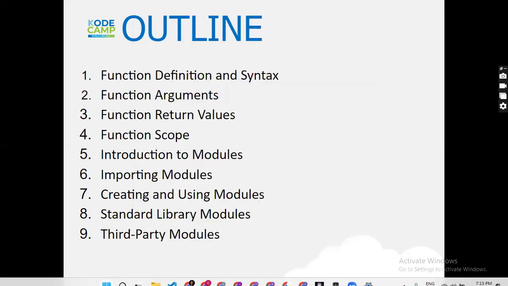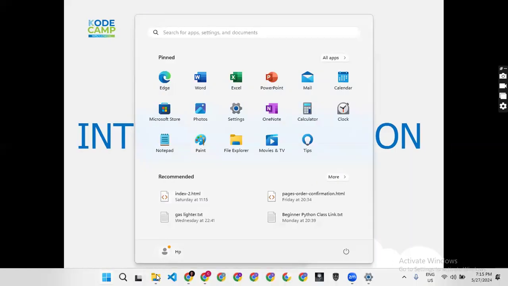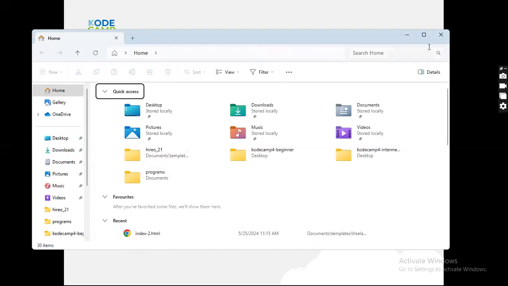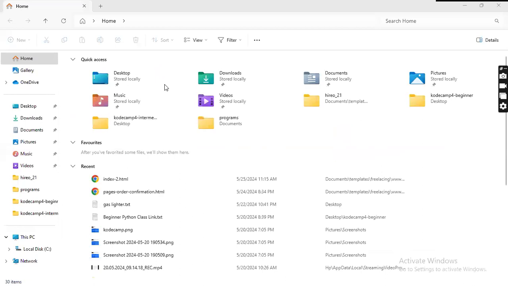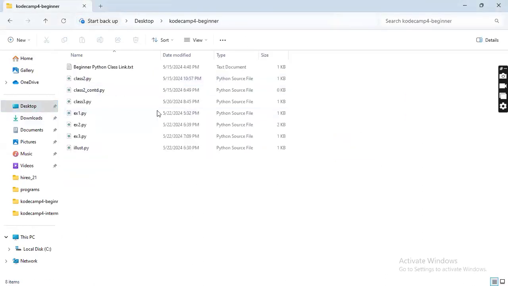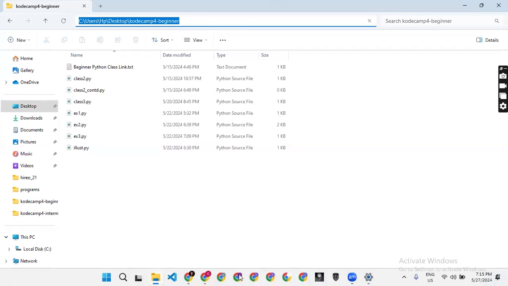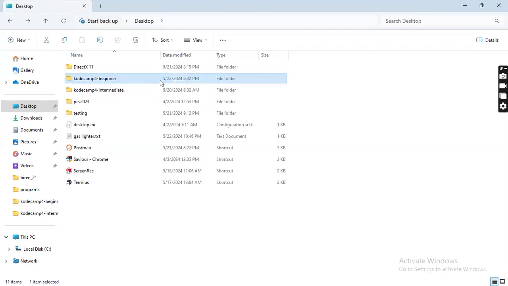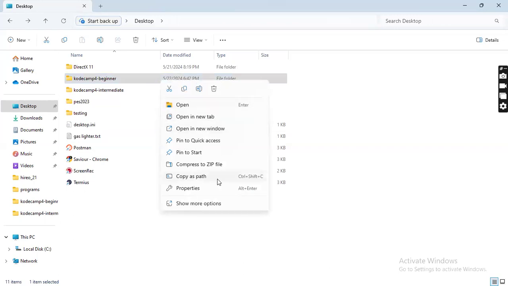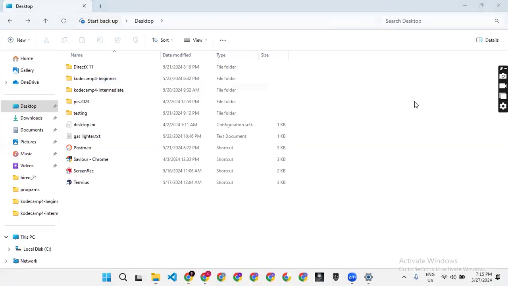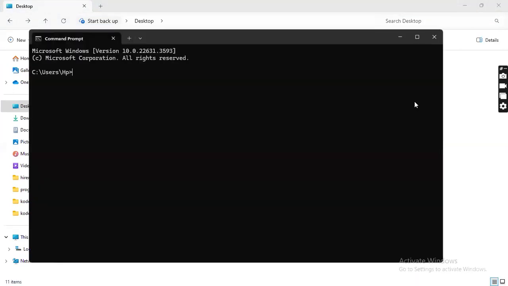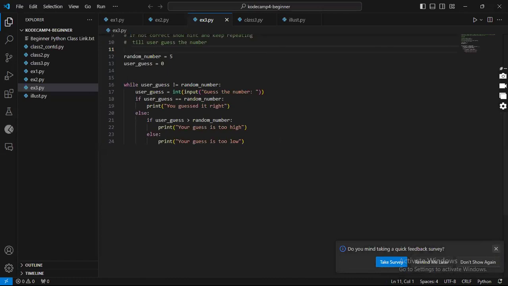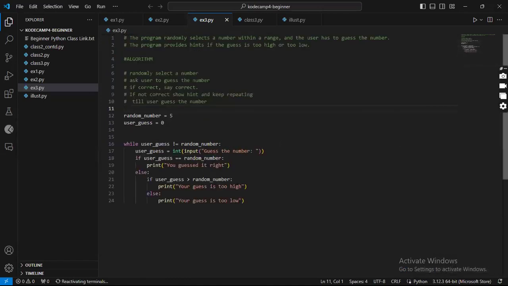As usual, I will go to my official folder for our project, which in my case is on the desktop. These are all the code that we've written so far. I'll simply open up this folder in VS Code. You can go to yours and right click, and if you have the option of opening with VS Code, you can open it there. For me, I don't have that option, but I can open mine from my command prompt. I'll simply cd into that directory and then open it by typing code. That opens it in VS Code. This was where we stopped in our last class, so we just continue from there.